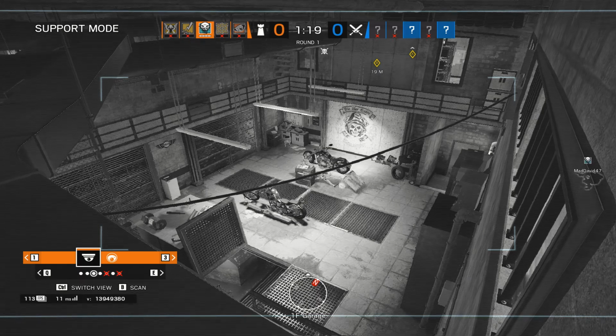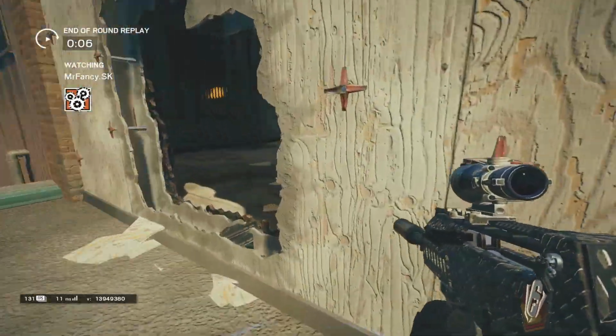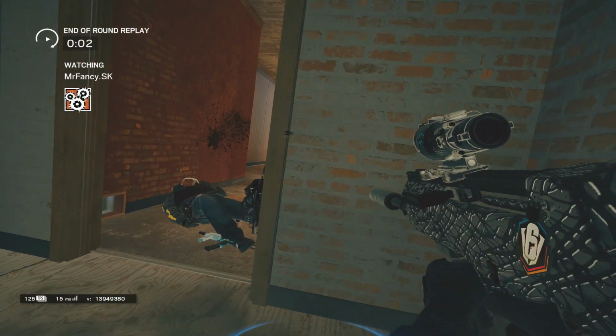You can also ban operators that no one on your team plays, if you're in a 5-stack maybe, who are just who you don't like to deal with. For example, Legion. If you want to rush on Outback, rush the piano stairs or back stairs, you ban Legion. That's a great idea. So a few final tips.